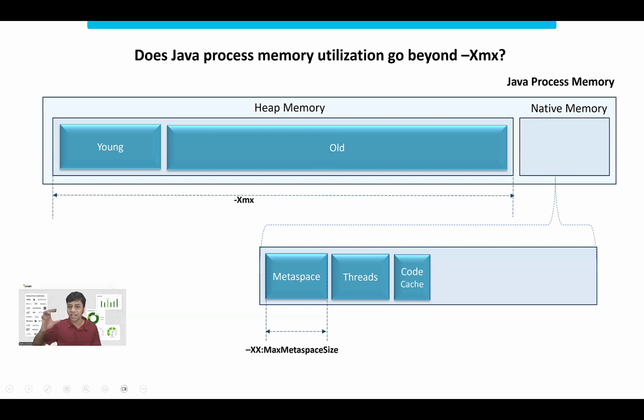And then there is another region called code cache. Friends, the code that we as developers write is not the actual code that's executed by the JVM at runtime. That code gets optimized, technically through JIT compilation. They do the JIT compilation to optimize our code and convert it to native code to execute it. That optimization needs memory. Where is that memory coming from? That memory comes from this region called code cache, which is once again part of native memory, outside of heap memory. And then there's another region called direct buffer.